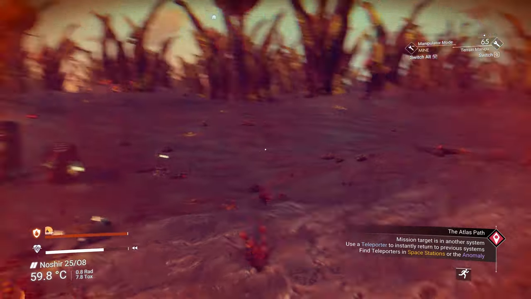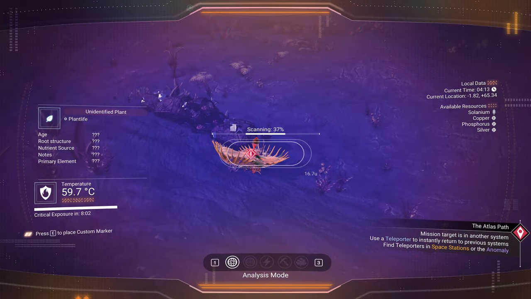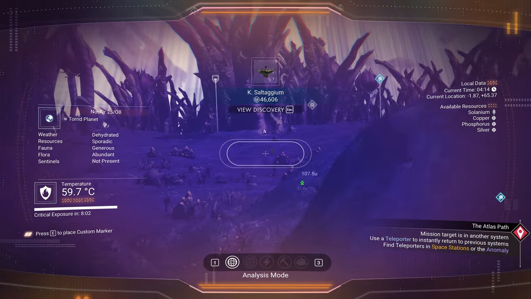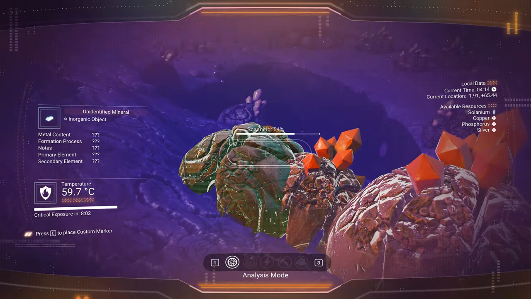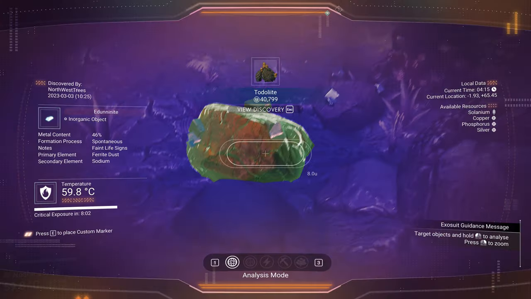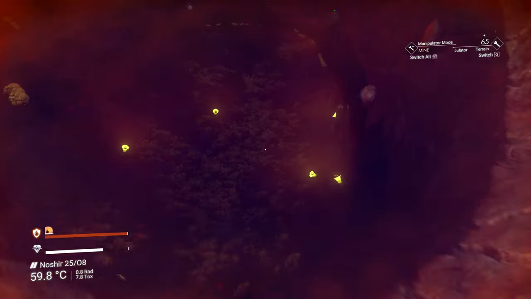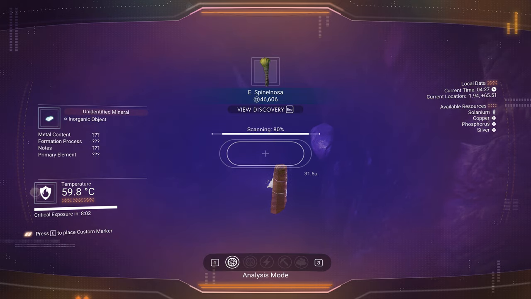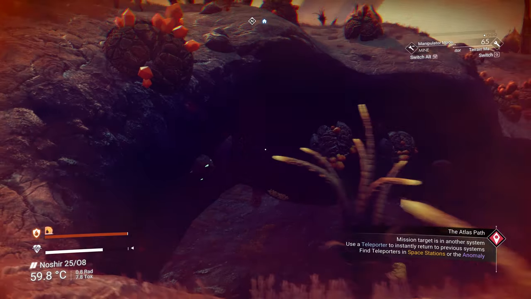Okay, let's go this way. Try to stay away from those little settlement things, just mainly because I don't think creatures spawn around them that often. So we found those. Got that. We haven't scanned this yet. Probably a lot of minerals on this planet that we need to scan. Actually, let's see if we can't scan some of this stuff. I'm not sure if there's. Yeah, I don't think there's anything in there.